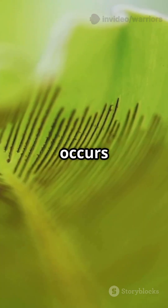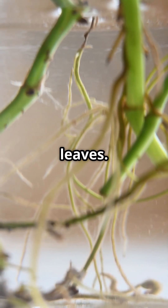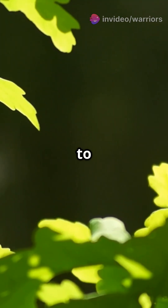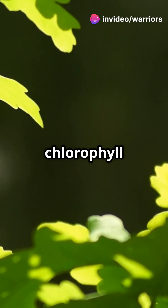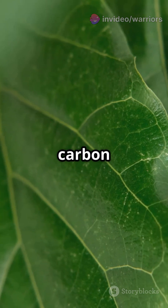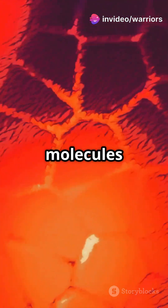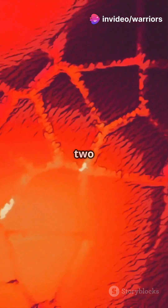The process occurs inside the plant's leaves. The roots absorb water, which travels up the stem to the leaves. The leaves, positioned to catch sunlight, use chlorophyll to absorb the sun's energy. At the same time, the leaves take in carbon dioxide through the stomata. Inside the leaf cells, the captured solar energy drives a chemical reaction that breaks down water and carbon dioxide molecules and rearranges them into two new products.